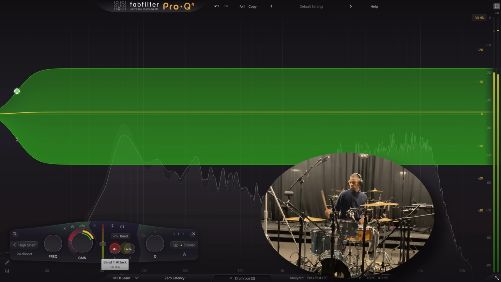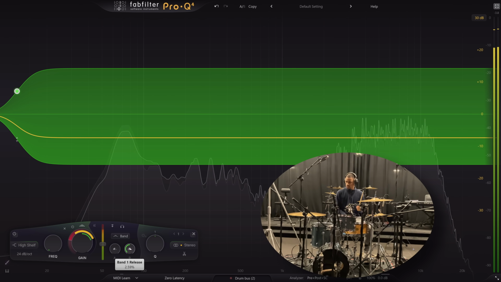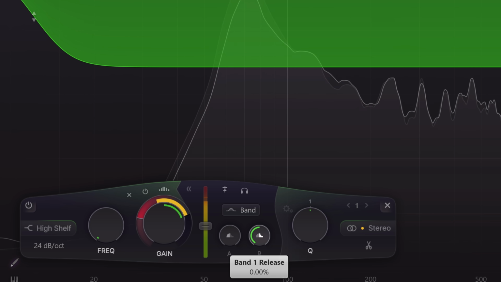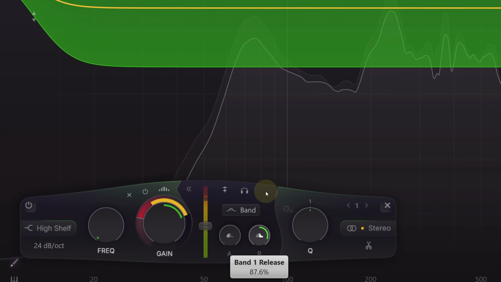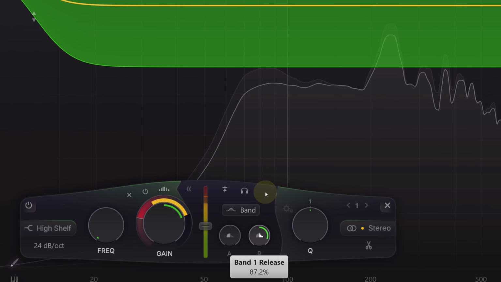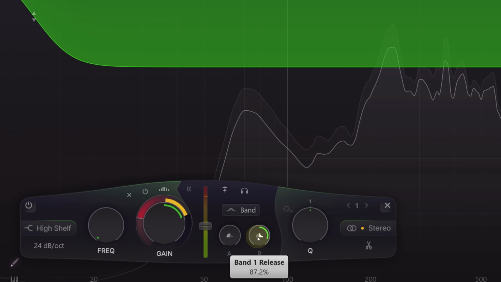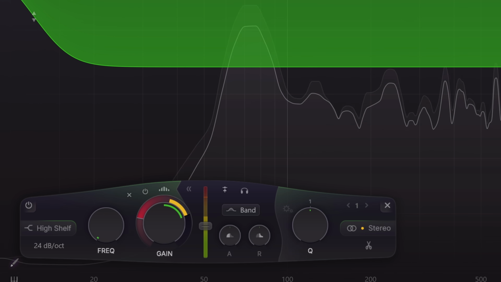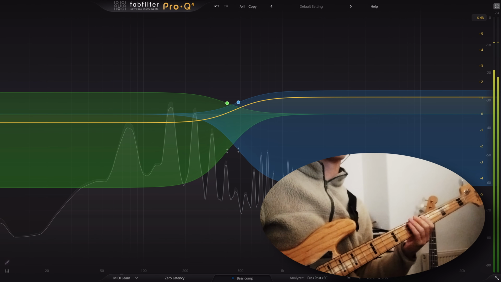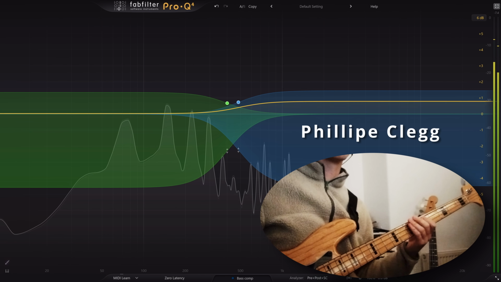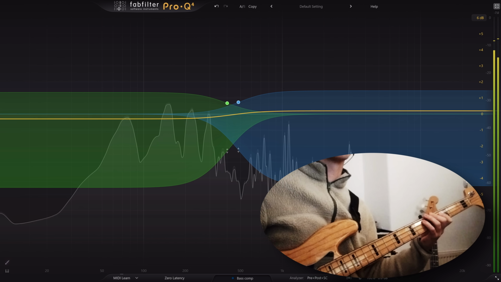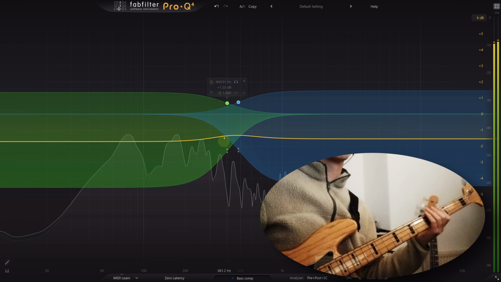The release really brings out the room with the fastest setting. Or you can make it slower and groovier instead. I'm not suggesting you delete all your compressor plugins and just use this instead, but a low and high shelf setting like this one on bass guitar is absolutely a valid alternative to a multi-band compressor. And the attack and release controls are definitely useful in this case.